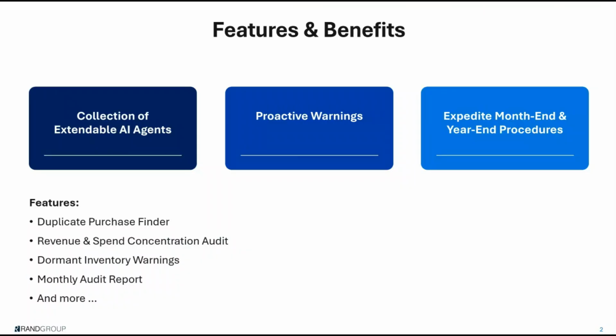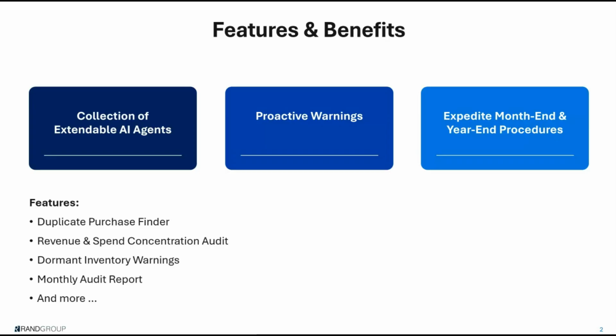This application is a collection of various extendable and customizable AI agents that we've built within Business Central. These agents all collectively provide some proactive warnings to users, generally completing audit functionality that make your month-end and your year-end process a lot smoother. So I've listed a few examples at the bottom of the slides here.